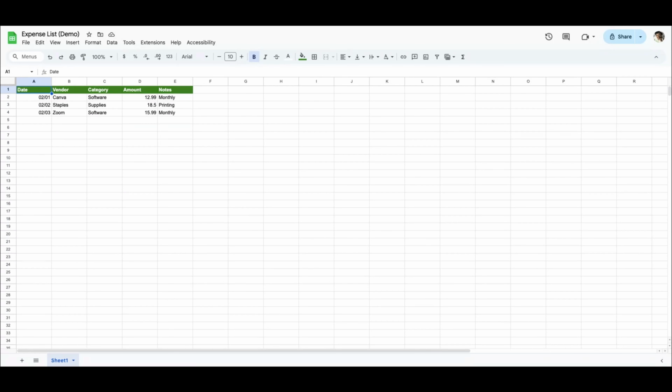In this particular example, we're using it just to track things such as your date, the vendor, category, the amount, and notes. Even if you have an accountant, this actually helps keep things organized throughout the year instead of scrambling later on trying to figure out what software I have, what groups or communities am I involved with.